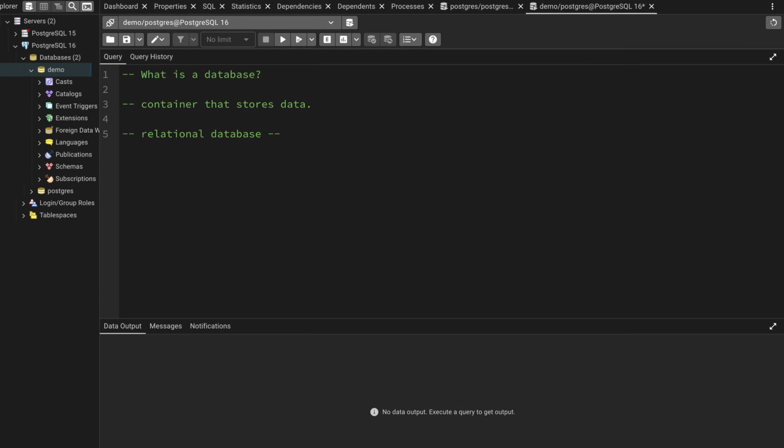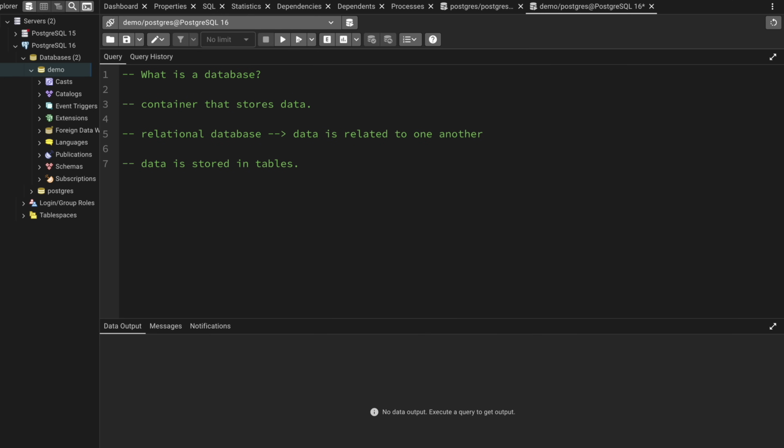Now, why exactly is this database called relational? The reason is the data that is stored in this database is related to one another. The only reason why this database is called relational is because data is related to one another. That means there is a relation that has been formed between the data that is stored here. Okay. Now, how exactly is data actually stored here? Data is stored in tables. Okay. Now, what exactly is a table?